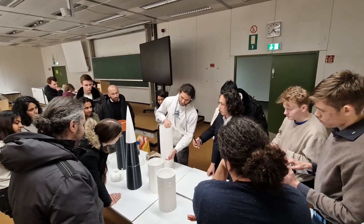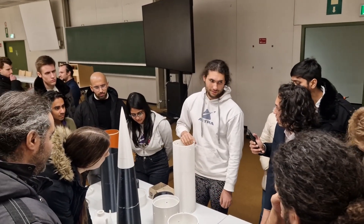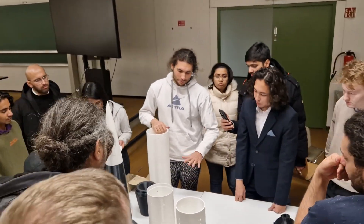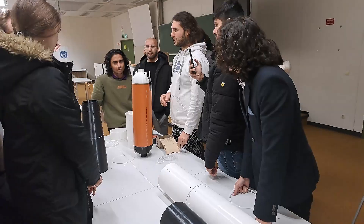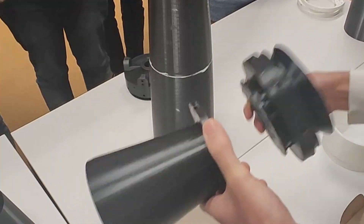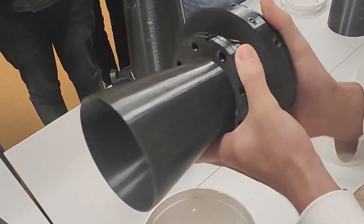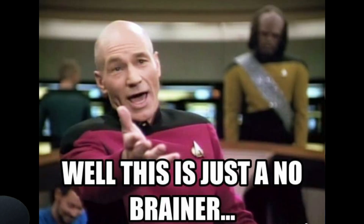I would highly recommend that before you start on any rocketry project, you actually 3D print your concept out first. Basically take all the parts that you plan to make, 3D print them all, and see how they're going to fit together and how you're going to integrate them. Because this is where you're going to start to realize a lot of the flaws in your reasoning for how you're actually going to do this. We actually did this entire exercise in our preliminary design review this year, and we learned a lot of things about how we should make small adjustments to our build plan because of what we discovered when we actually tried to put it all together in plastic. It might seem like a pain to print out your entire design, but trust me, it'll save you time and money later.